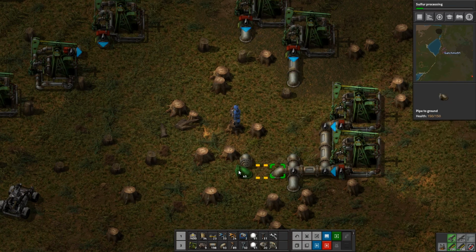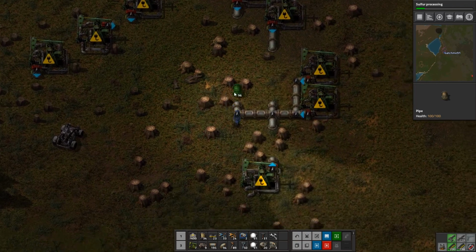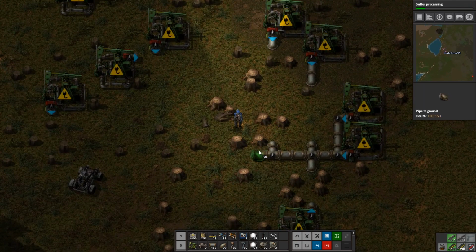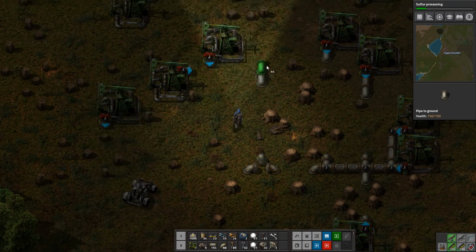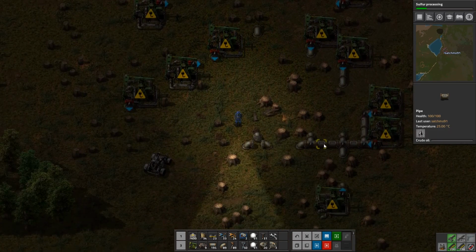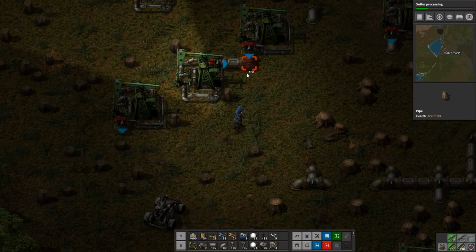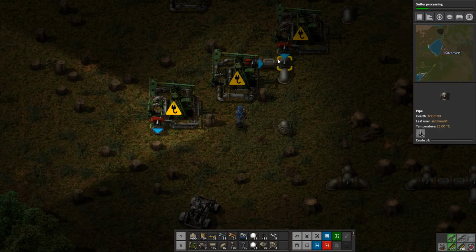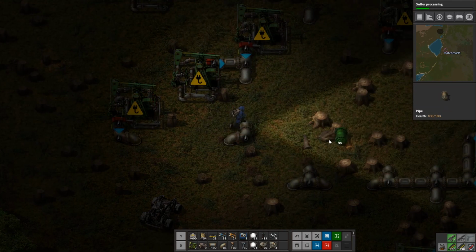Is that worth it? Probably not. I want to do as many underground pipes as possible so I can run through this area, but there's a point where it's kind of unfeasible to do so. This will go north before too long, so let's go ahead and set that up. And then these guys will come down here. There. Okay.